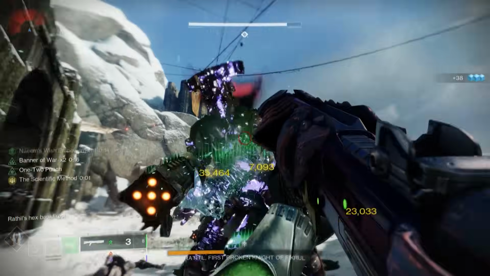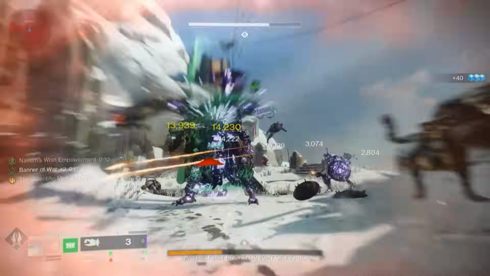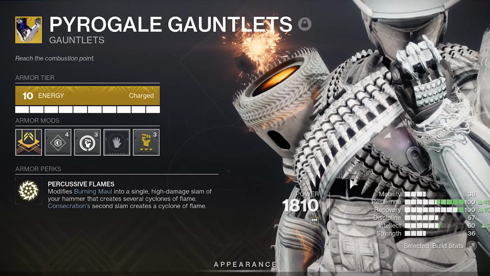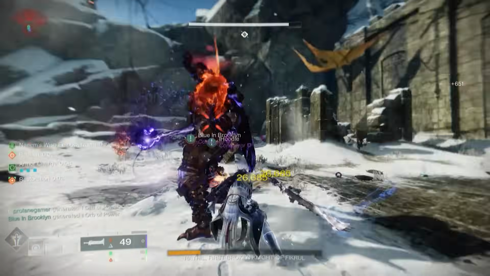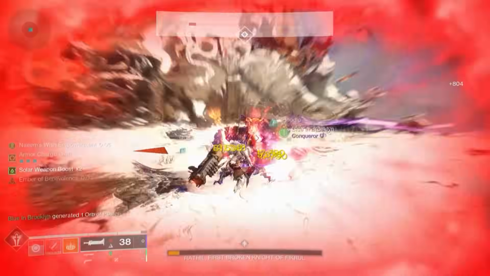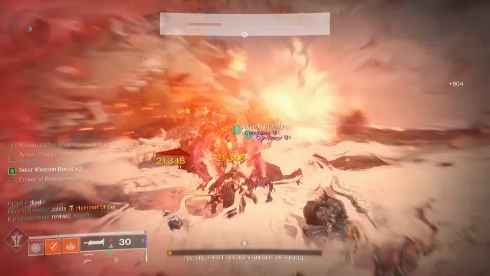Titans have the most leeway with this encounter. A Banner of War Strand build with either the Synthoceps or Worm God will be amazing, but so would a Pyrogale Solar build or a Cuirass Thundercrash build. Any of these will provide you with the lethality to flatten the champions and melt the boss in as little as 2 phases. Having someone running the tractor cannon can supplement for the lack of a tether and can provide upwards of a 30% increase in your total damage.